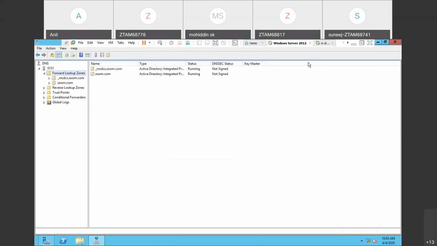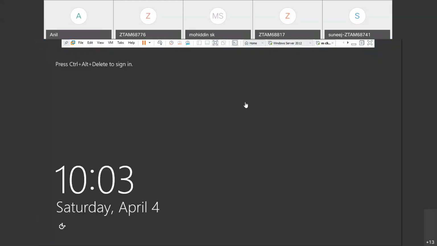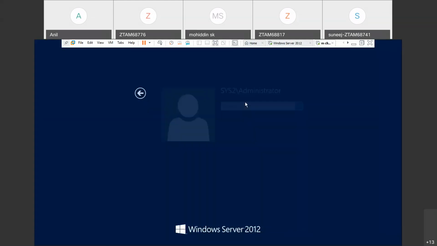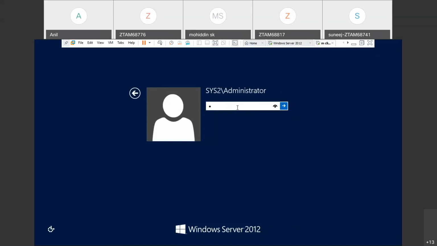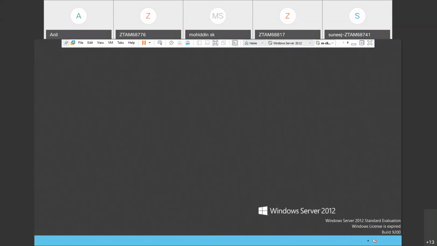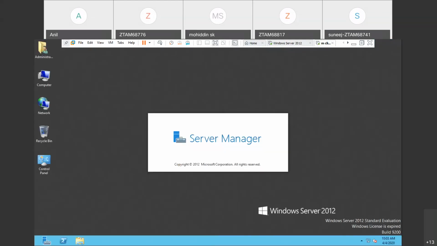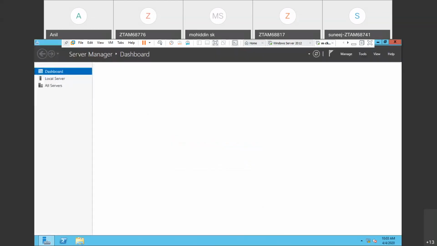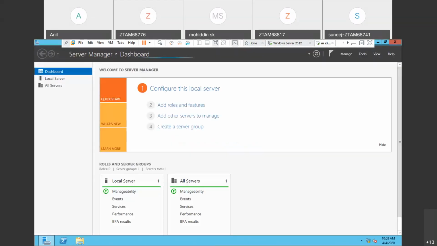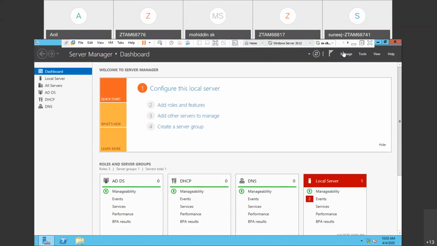Then I'll go to my client machine, which I used for the stub zone and secondary zone. So I need to remove that also. So let me go to the DNS server.